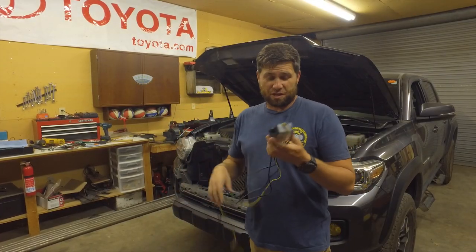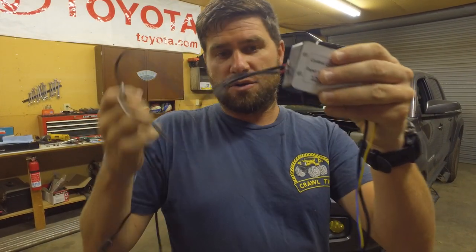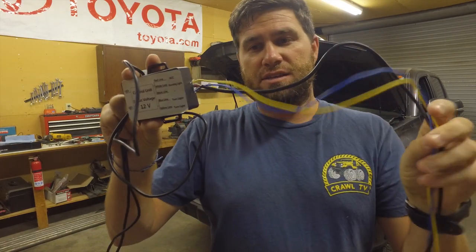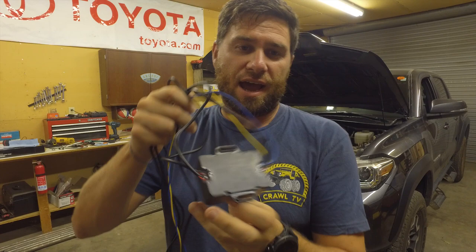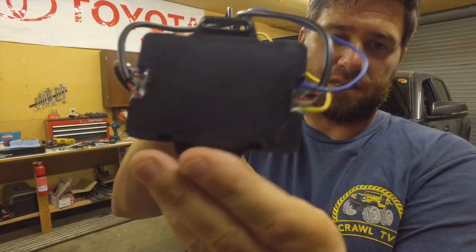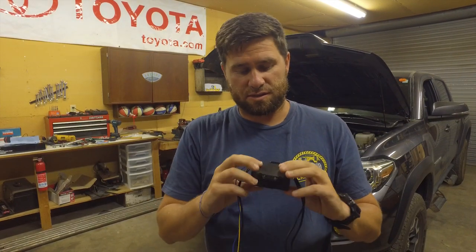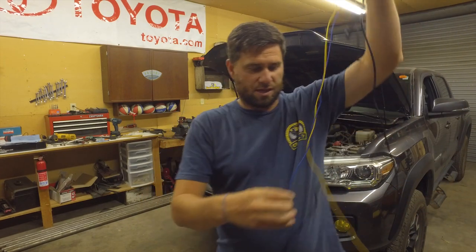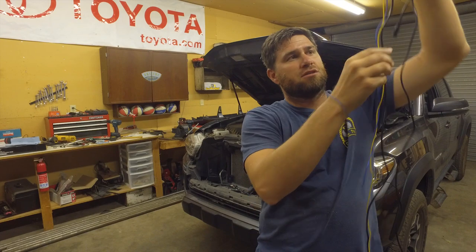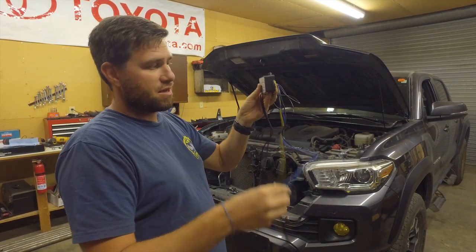Now it's time to play with the electrical. One of the things I want to point out is that it comes with this box and it has a good diagram telling you everything. These guys go out to the new LED lights, and then these are parts of hooking up either the blinkers or the daytime running lights, which has a bunch of wires coming off at the bottom of it. I added some shoe goo — silicone — into these holes here as a stress relief and a way to protect the box from getting dust and water inside. The blue wire is the shortest one, and the blue wires go to the blinkers. The blinkers have yellow on the driver's side and blue on the passenger side, so I'm going to be installing this box on the passenger side to keep the wires as short as possible.